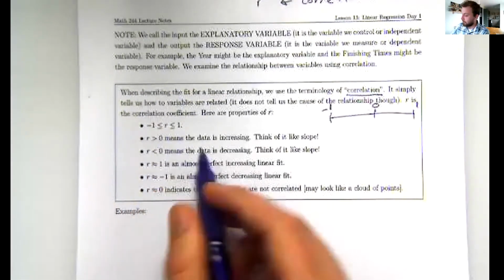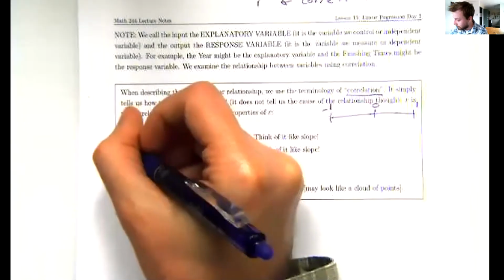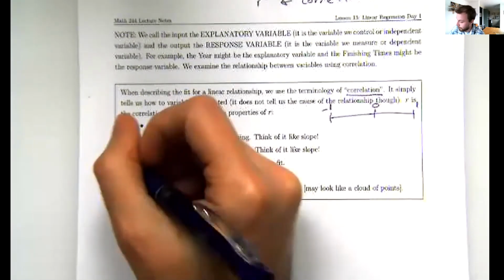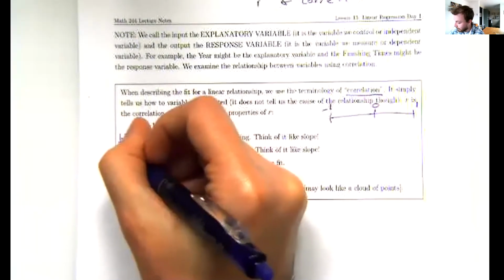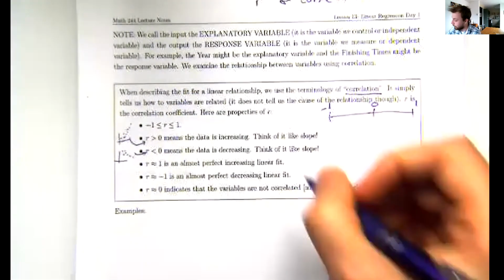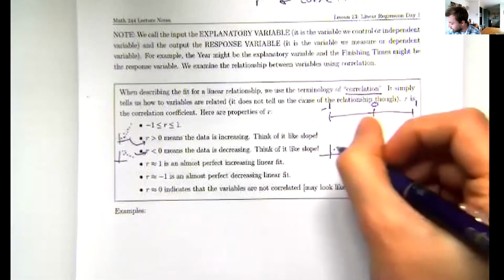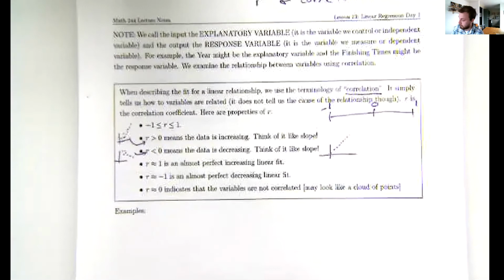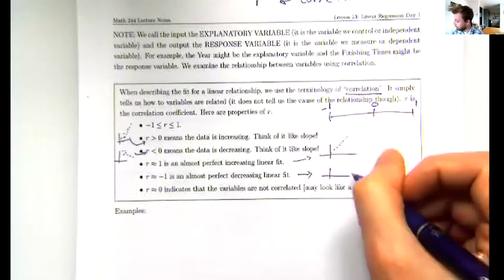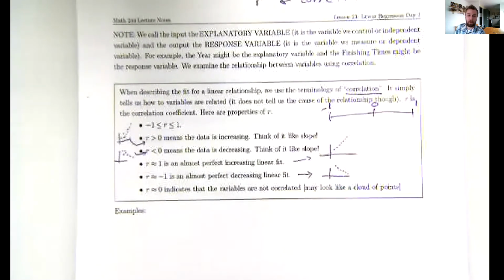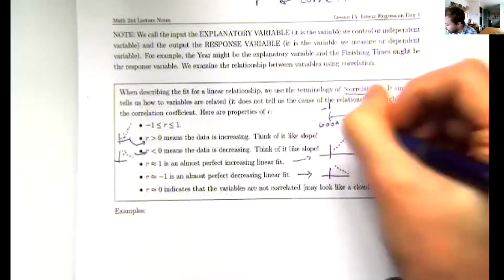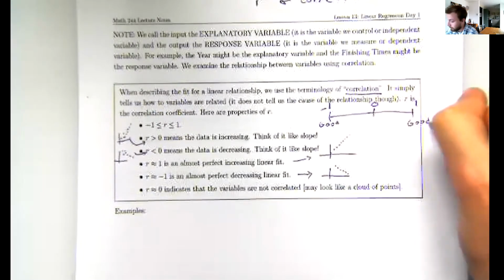If your r is greater than 0, that tells you that your data plot is increasing. So a positive r would have a scatter plot going up. A negative r value tells you that your scatter plot is going down. If your r is close to +1, that tells you it's almost a perfect fit going upwards. It's like 100% aligned going up. If your r is close to -1, that's almost a perfect fit going downwards. So both -1, this is a really good fit, and +1 are really good fits.